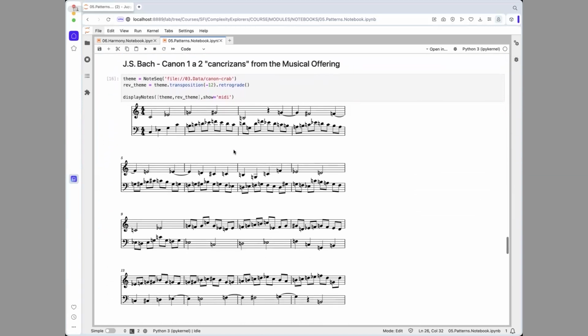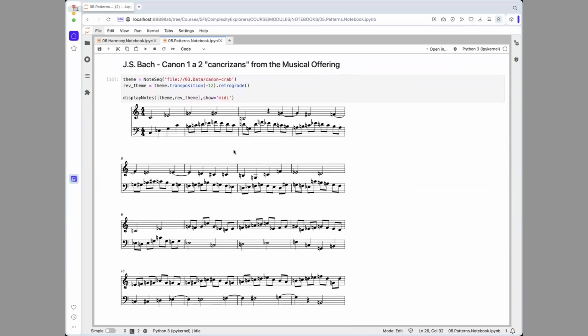So speaking of process, and in a more general sense, speaking of algorithmic processes in musical composition, the canon is one of the most common examples. I discussed this also in the lecture. And here I'm showing you two different examples from Johann Sebastian Bach.